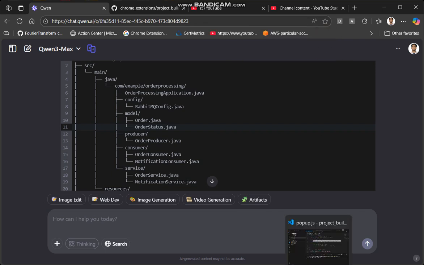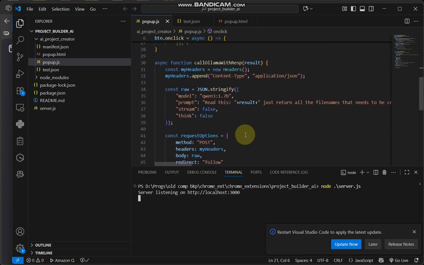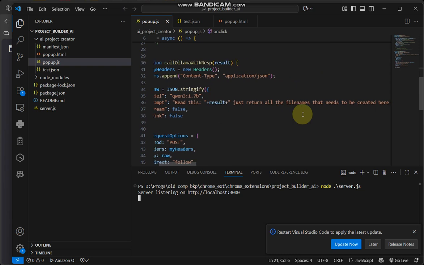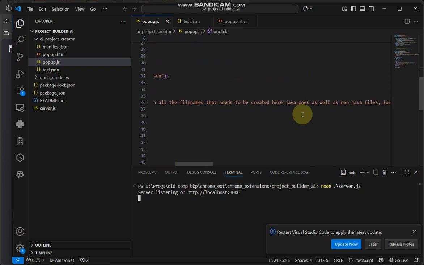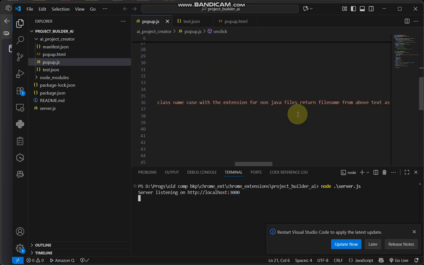So the modification that we will try is, first, some modification to the prompt. Read this, just return all the file names that need to be created here, as well as the non-Java files. For the file name, just return all the file names. Initially I'm saying that, and then at the last, all data should be in structure.